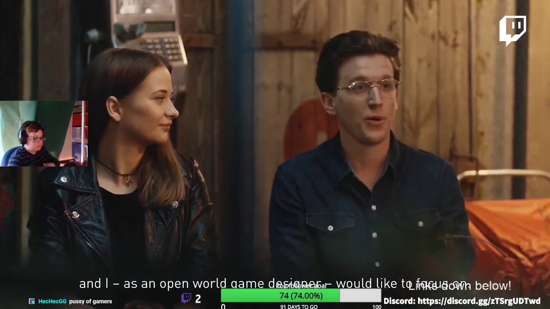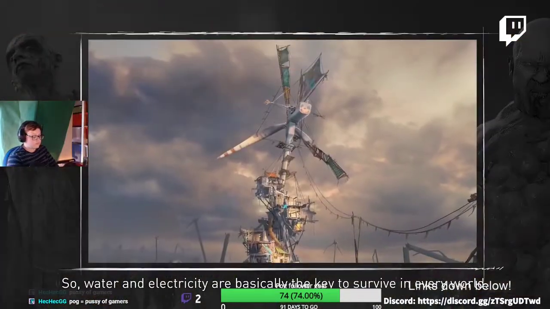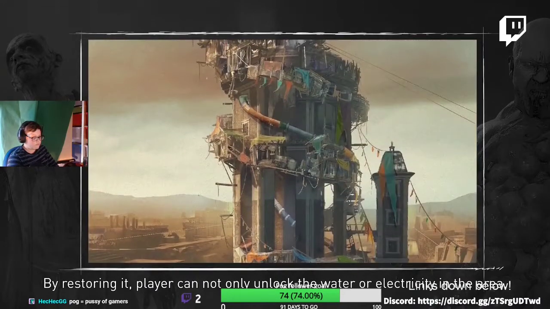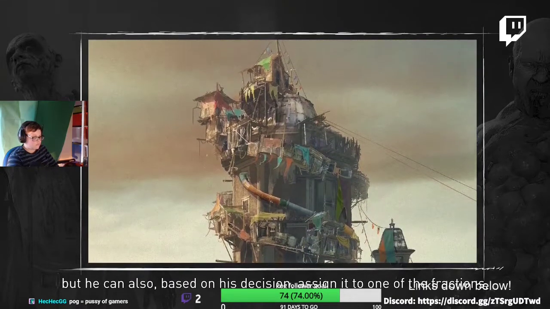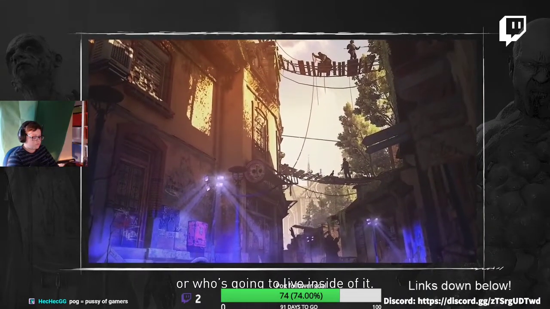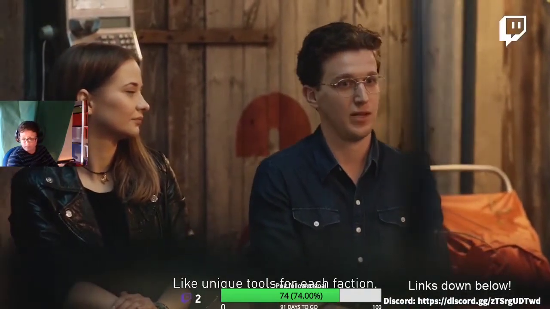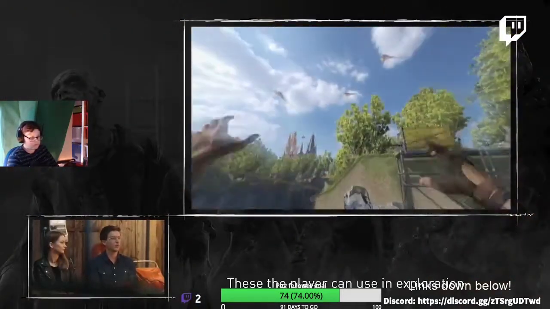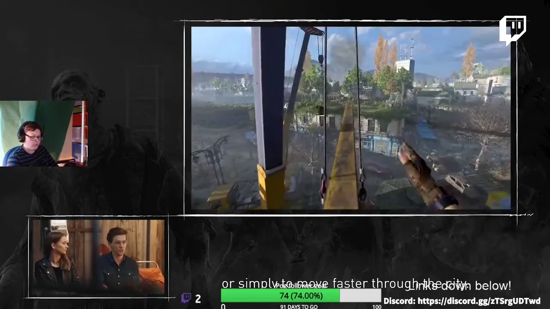And I, as an open-world game designer, would like to focus on that. Please do, go on. All right, so water and electricity are basically a key to survive in every world. By restoring them, the player can not only unlock water or electricity in the area, but can also, based on his decision, assign it to one of the factions, which will influence how the district looks or who is going to live inside of it. But what is more important for a player, it also unlocks new tools, unique to each faction, like car traps, zip lines, or trampolines, that the player can use in exploration to deal with bandits or infected, or simply to move faster through the city.